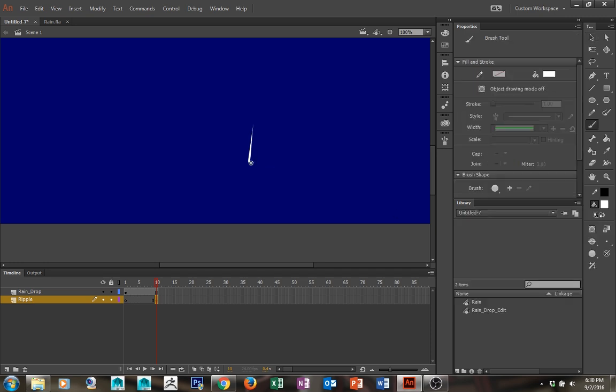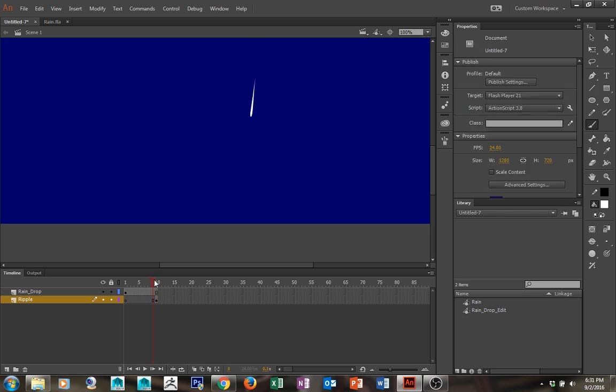I'm going to use my brush tool, and you can adjust the size to be a little bit thicker, but not too much. Something like this. No, that's way too thick. It's going to go whoop.